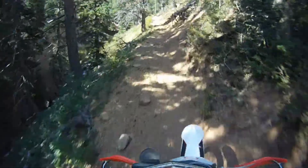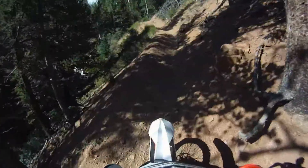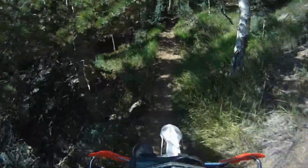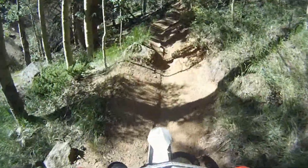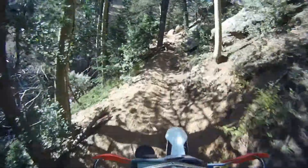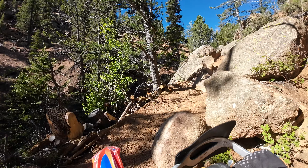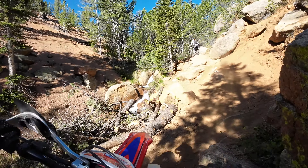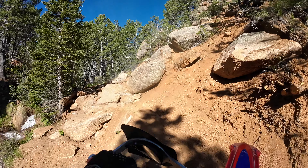We're going to look at the old video through the section that was washed out, got repaired, and see it used to be nice and wide. It wasn't that big of a deal — it was just mentally sketchy because you had to creep down below. Compared to how it had been in recent years washed out, they just returned it back to this. Going through these trees — that was nothing, now that's like a big step up. That was nothing back then. Calm down about people doing trail maintenance and restoring stuff back to how it was.